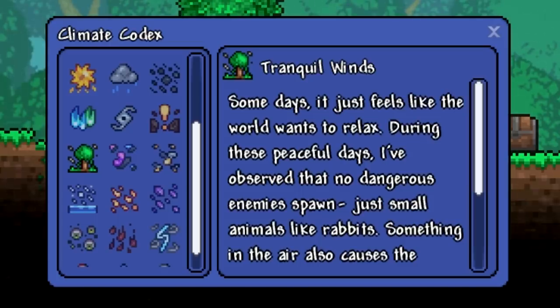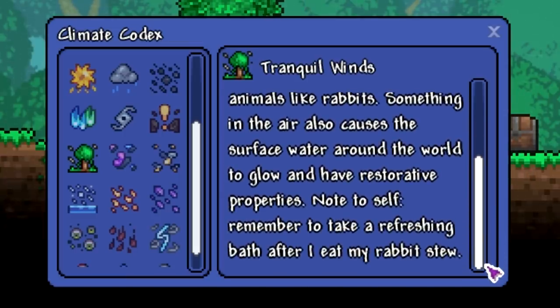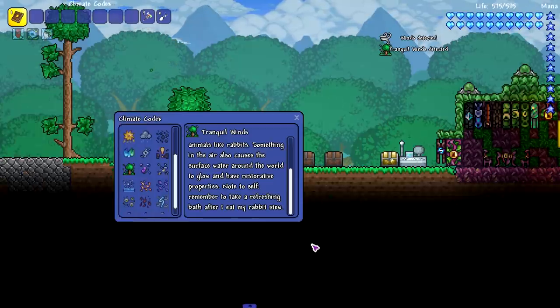Some days it just feels like the world wants to relax. During these peaceful days, I've observed that no dangerous enemies spawn, just small animals like rabbits. Something in the air also causes the surface water around the world to glow and have restorative properties. Note to self, remember to take a refreshing bath after I eat my rabbit stew.